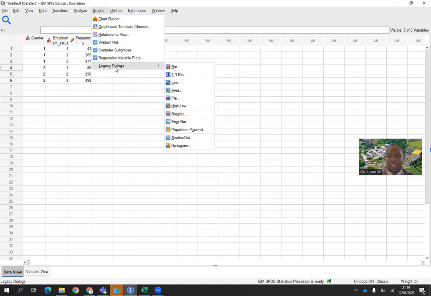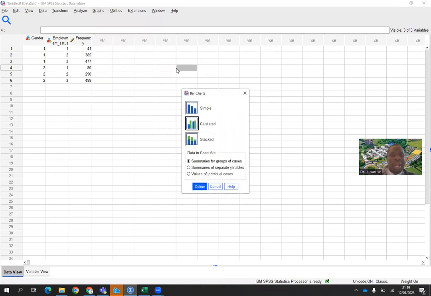No information is lost. I just want to come back again to the main screen, but you could continue from the output screen. You will not lose any information at all. You will get exactly the same result, but it will put the result on the same screen where you need to scroll down. So now, in this case, we return to our original screen, and then we have the legacy dialogs.